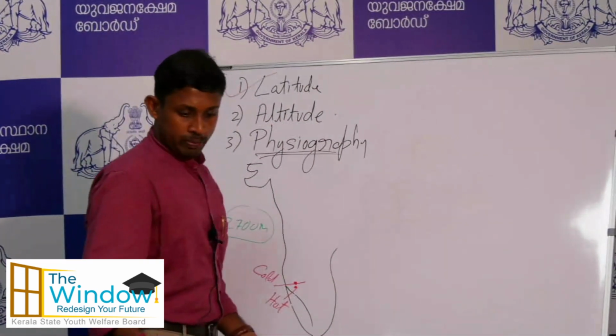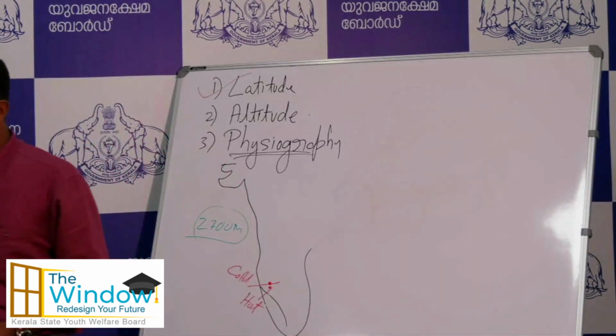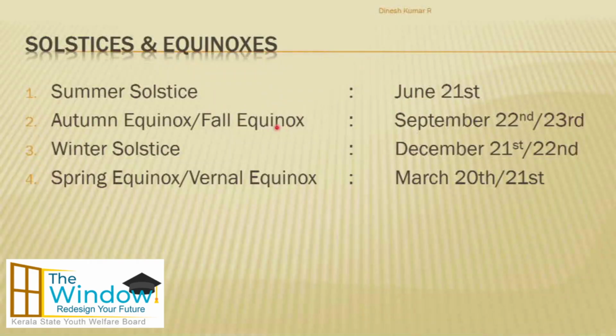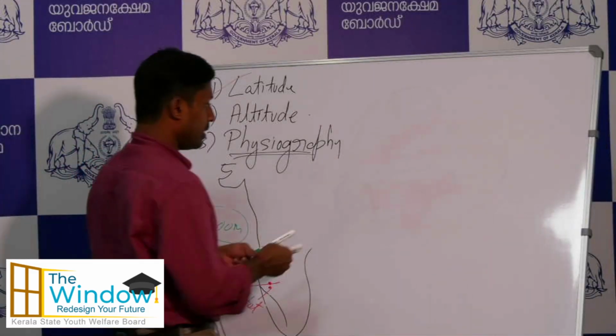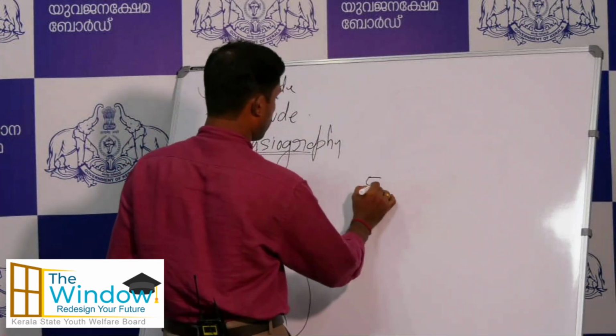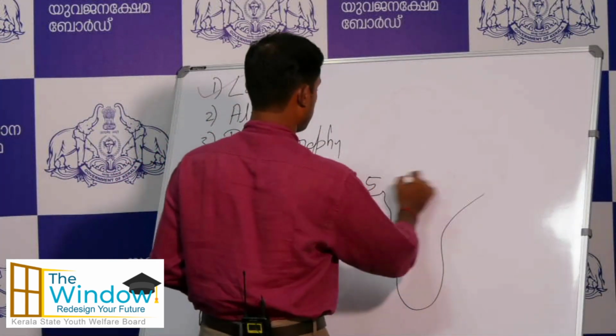Now I have just mentioned, please check the slides here. Do you remember, here we have mentioned 4 different types of seasons. One is summer, you can see here. Second is autumn. Third is winter. And last is spring. These were the 4 seasons we have discussed with respect to the global perspective. But when I talk about India, why do we move away from this perspective? The reason for that is India, first thing, is a tropical land. So let us see.